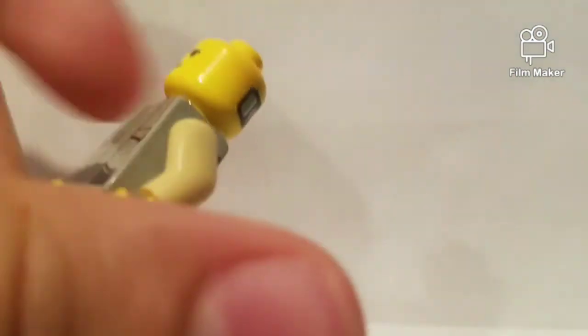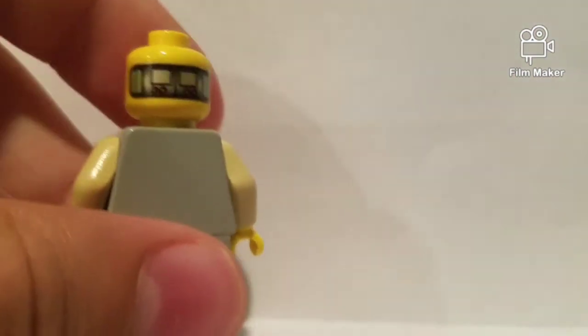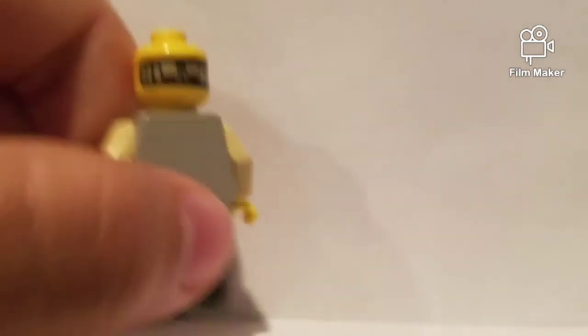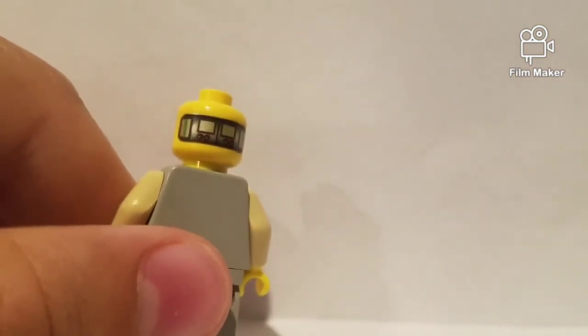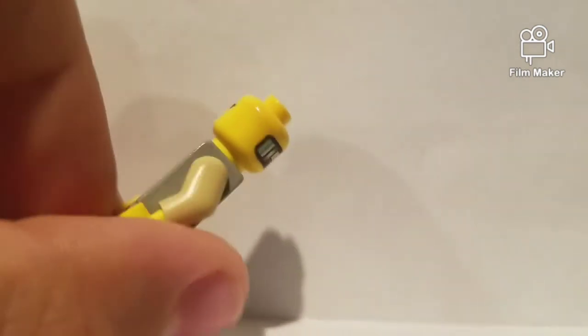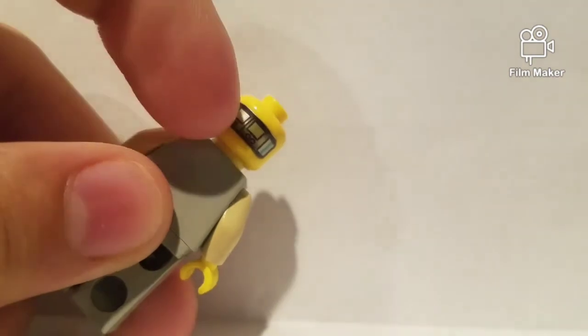No leg printing, nothing on the back. But the way it sets this minifigure apart from most is the printing on the back of his head, which was not very common for Lego at the time. I think the first time they ever printed someone with printing on the back of their head was Voldemort, and they had to put it on the back of Professor Quirrell's head. So this wasn't too far after that. I really like this design, however I'm not sure it was so accurate to what the robots actually look like on the back of his head, but it still looks incredibly cool if you want to turn this around and make this a space robot and use this as his face instead.